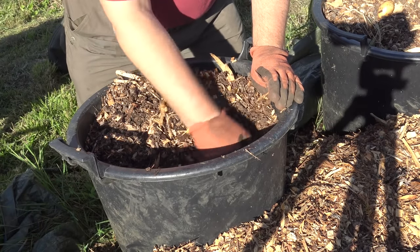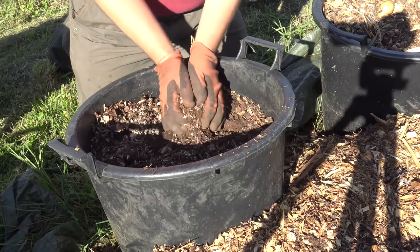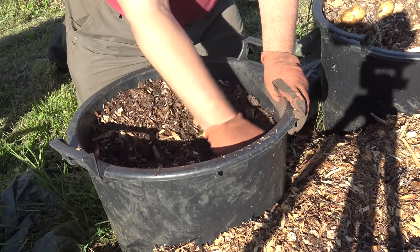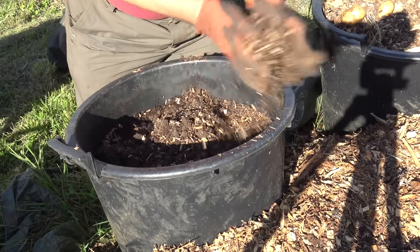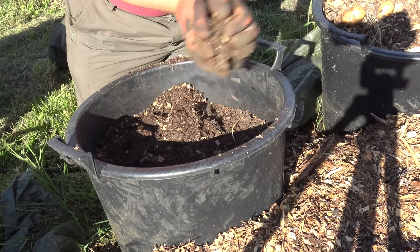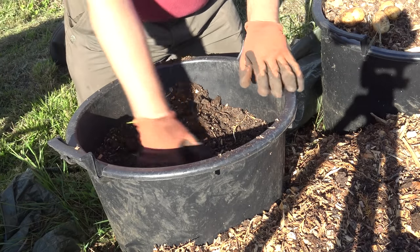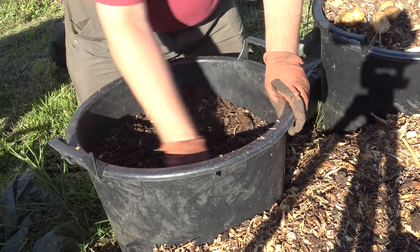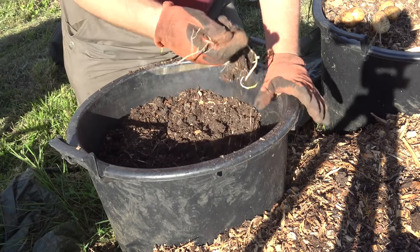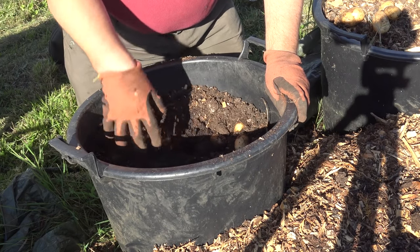To see how that's worked, the first thing to do is to take off the wood chips. The wood chips acted as a mulch to keep the weeds down, but you can see that I'm actually pulling out potatoes as well, because potatoes, as long as they're covered from the sun, won't go green. They had all the nutrients in the soil at the bottom, so they grew up on the stems, and potatoes started to form. So the first task was to get rid of the wood chips, because I don't want to mix the wood chips in with the horse manure, because that's when you suck all the nitrogen out of the soil, and I want to use this soil as a potting soil for next year.